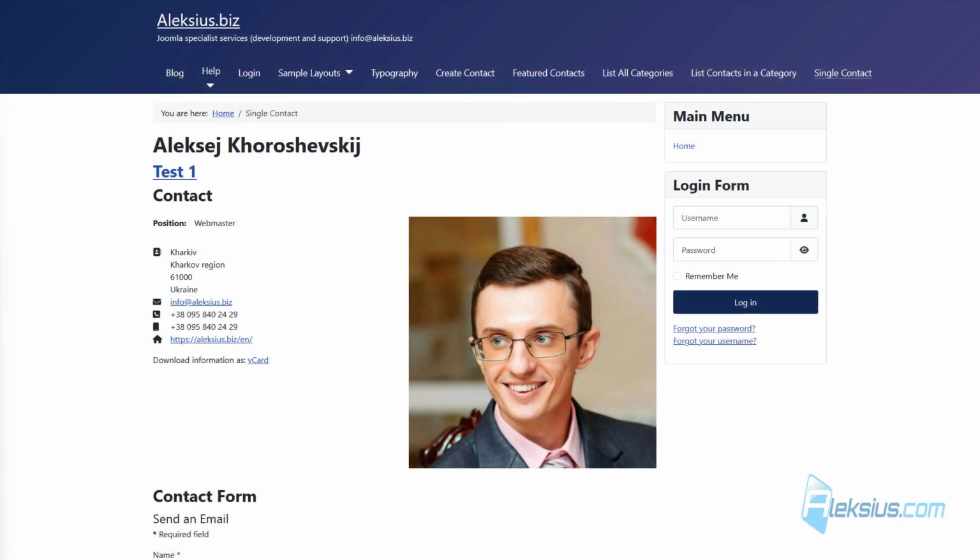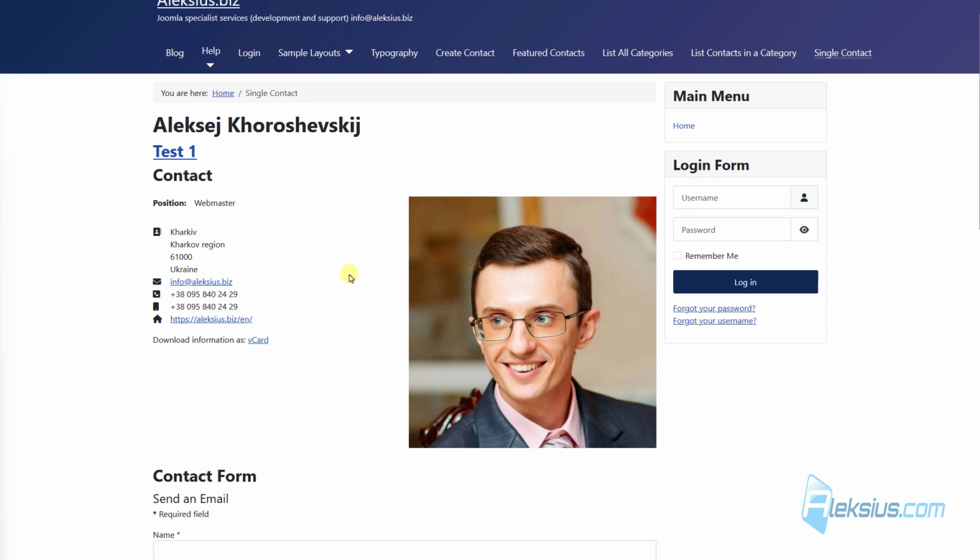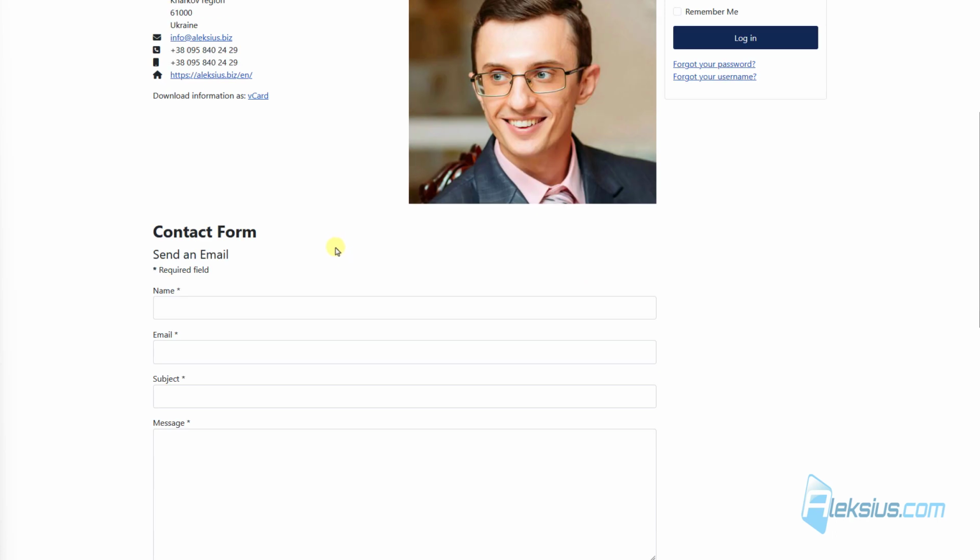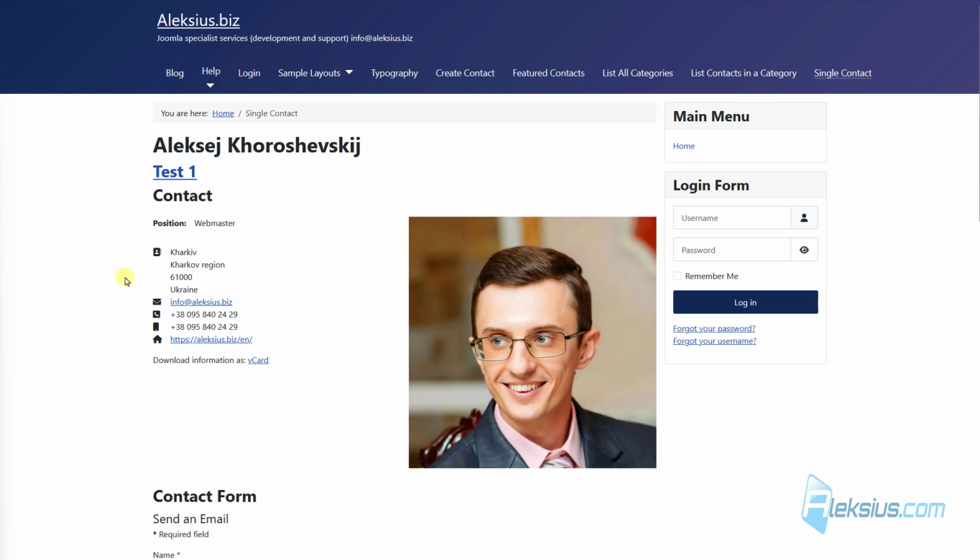As you can see, setting up contacts in Joomla is quite a simple process. But there are some disadvantages in this component. For example, there is no module, and there is no simple way to disable some form fields, for example, subject, name, and so on. Also, in Joomla 5 there is no built-in CAPTCHA, but you can install a third-party CAPTCHA plugin for free.